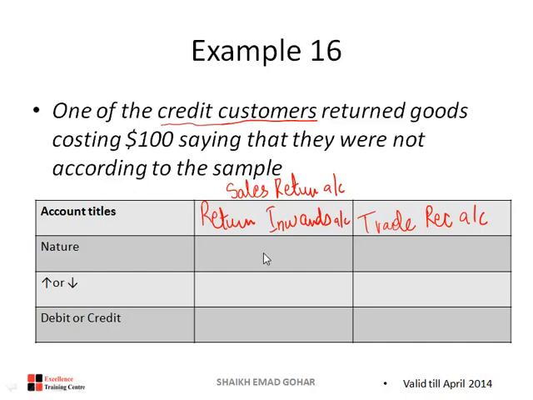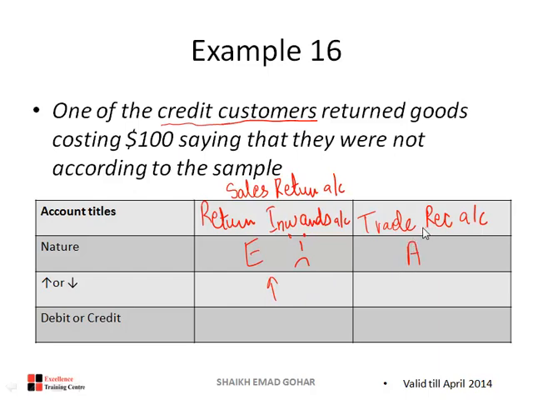When sales is my income, my happiness, sales return is my sadness because I am not happy. If one of you is taking a refund from Excellence, saying we are not happy in the classes, we want a refund, so we will be happy. So this sadness is my expense. I am not happy because the customer is returning me the goods. What about the trade receivables? They are my assets, current assets. So is my sadness increasing or decreasing? Increasing. Expense increased.